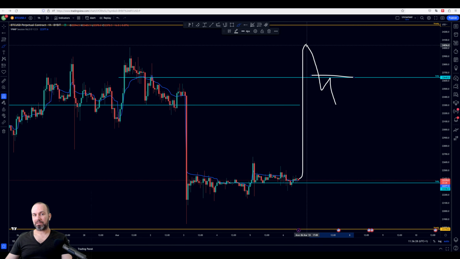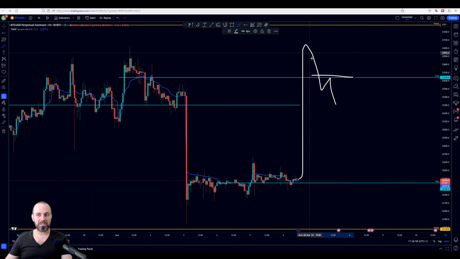Again, depending on the reaction, everything that I'm showing here is based on reaction. I would never preset, because you never know what's going to happen. We need to check if the price does this. We need to check the volume. We need to check the open interest. We need to check delta to actually get more information. This could be a strong move, and a move like this could actually push to make a new higher high.